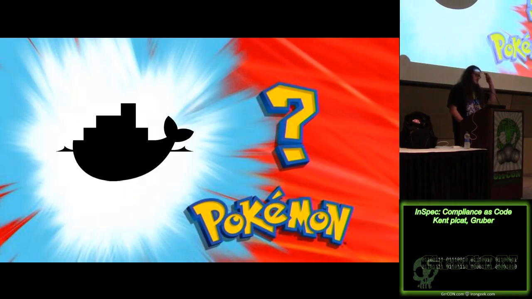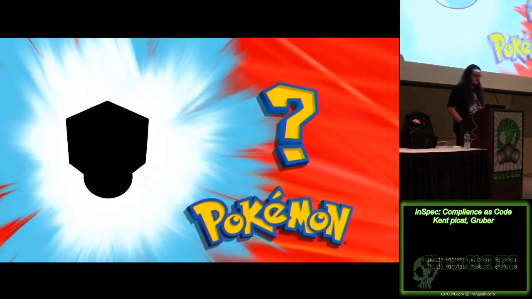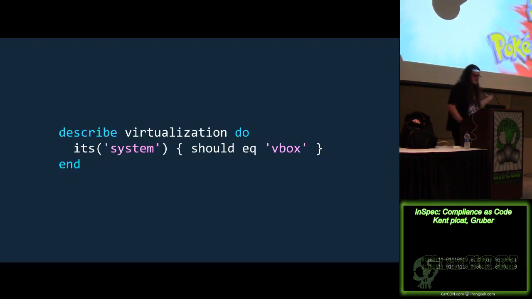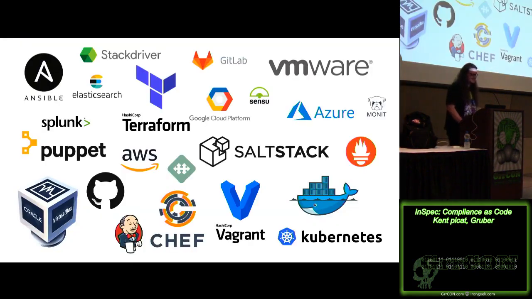And you can describe all sorts of hilarious stuff. Like you can describe even the virtualization system that the thing is running on, such that it should be Docker. Or what should it be? VirtualBox. Anyway, those are just for fun. And you have all these different tools. There needs to be a way to help codify the processes to check these things, whether you're using AWS, Google Cloud, Azure. These things have APIs, so why not automate that instead of going in the GUI and checking those things? Doesn't necessarily make sense.